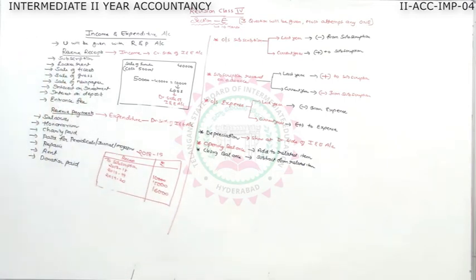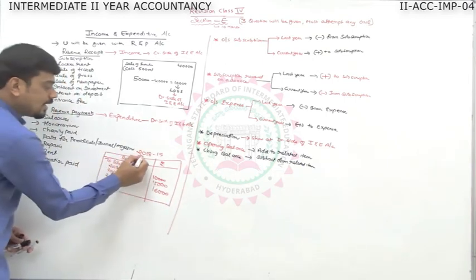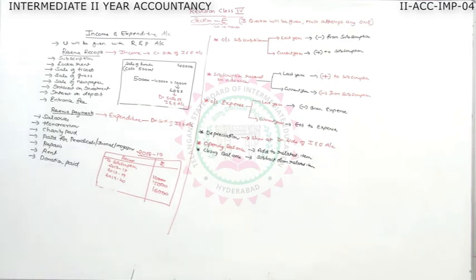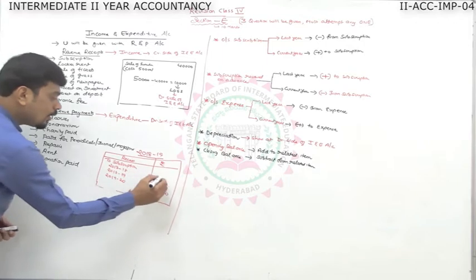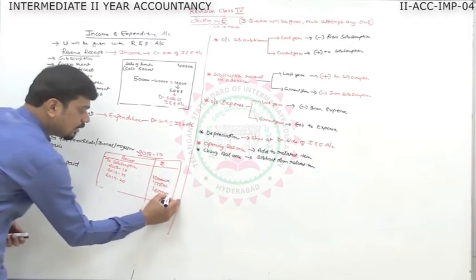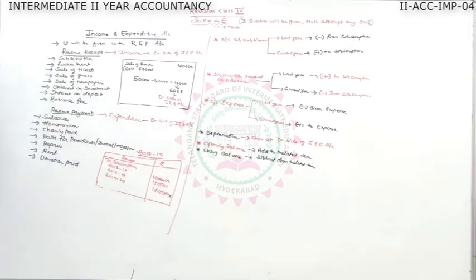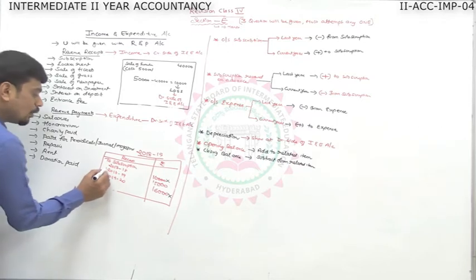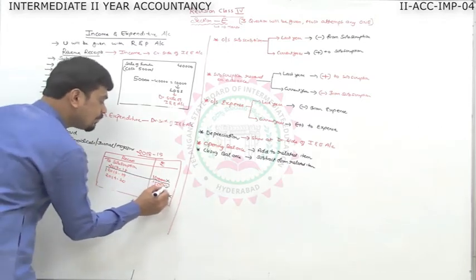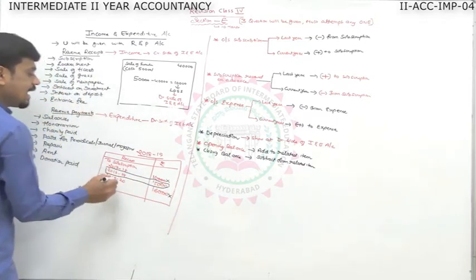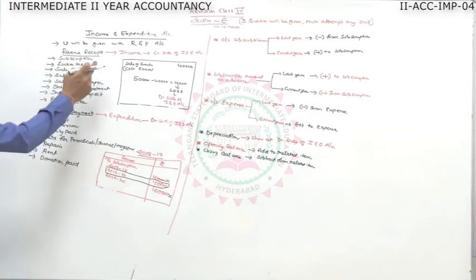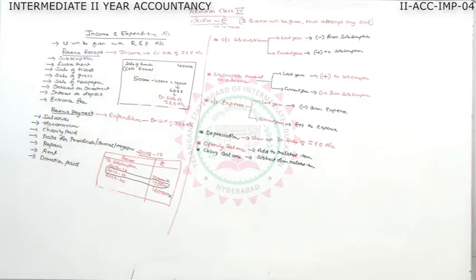At that time, you know you are preparing the account for which year? 18 to 19. In this situation, you are not going to take the amounts of 17 to 18 and 19 to 20. You will just ignore them. You will take only the item of which year, dear? The current year, that is 18 to 19. And that you are going to show as income in the income and expenditure account.